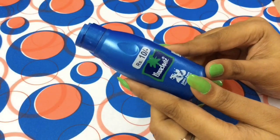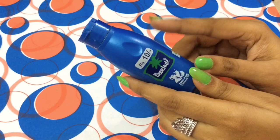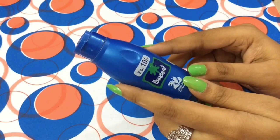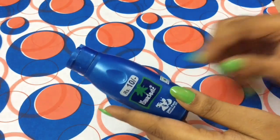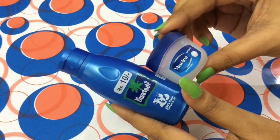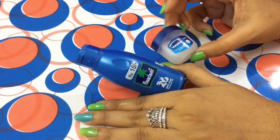In today's video, I'm going to show how to get baby soft pink lips naturally with ingredients which are easily available at our home. That is with coconut oil, and next ingredient is Vaseline petroleum jelly. So yeah, without wasting any more time, let's check out the video.